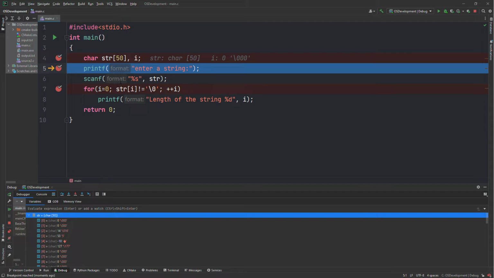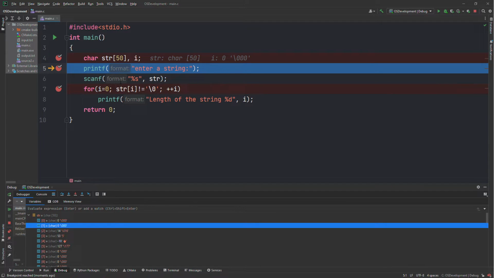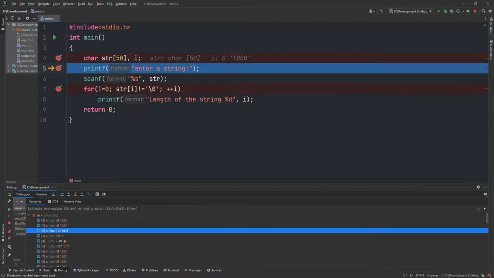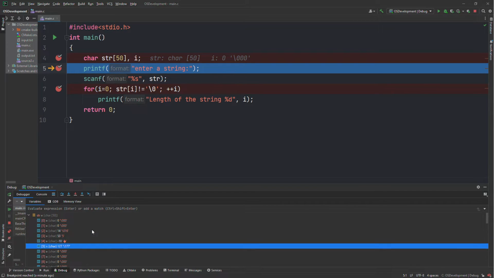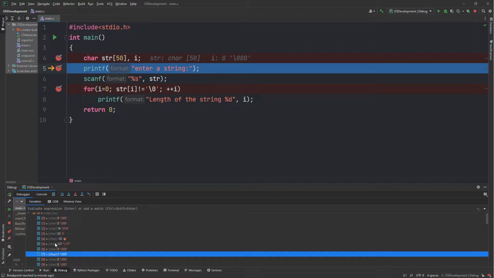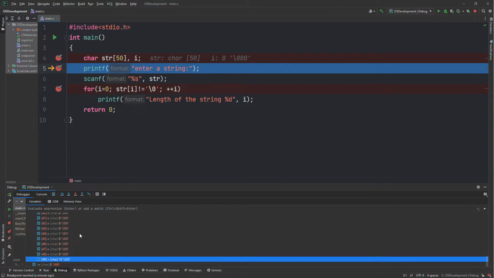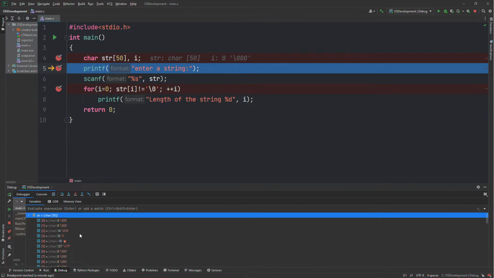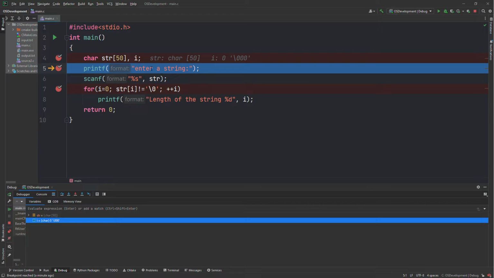So in all these memory locations, str of index 0, str of index 1, str of index 2 is just garbage values. You see we have 0, 0, 14, 53, negative 10, 127. So those are just random garbage values. They have no meaning. And then we have i, which is initialized to 0.